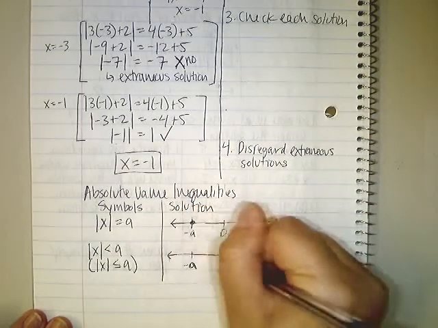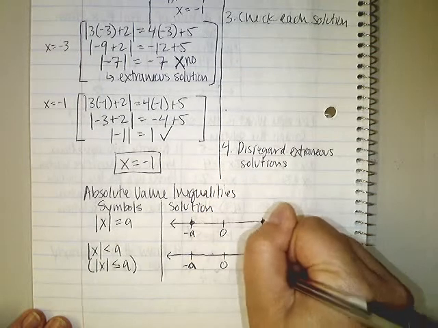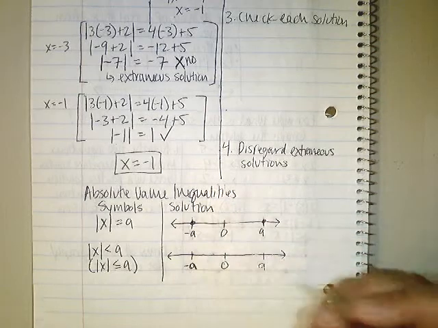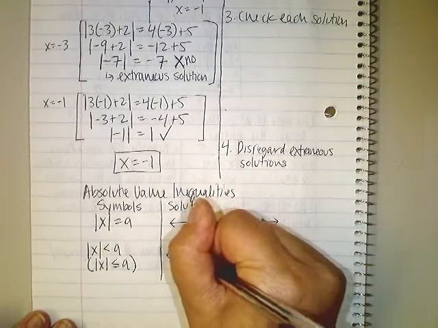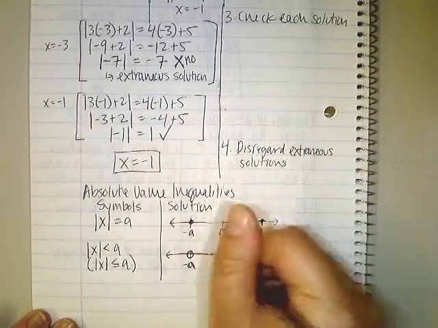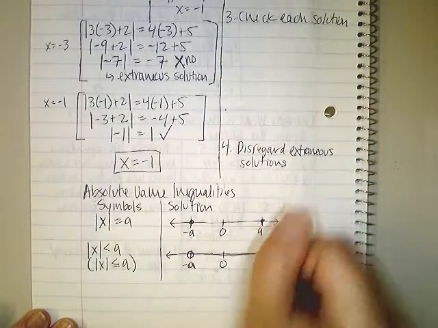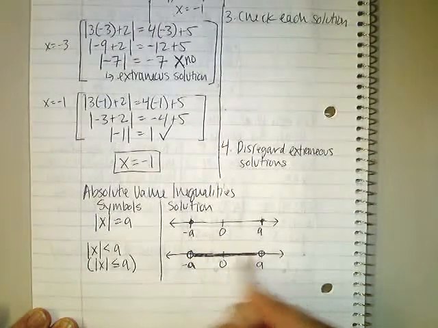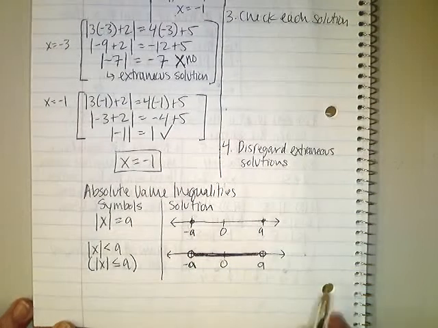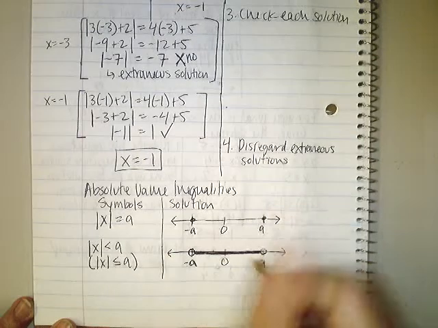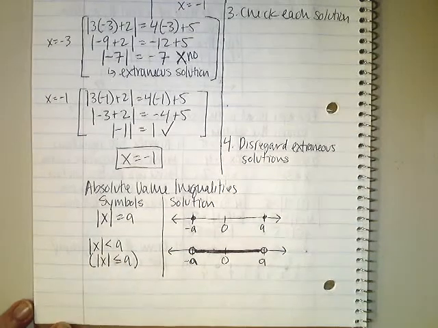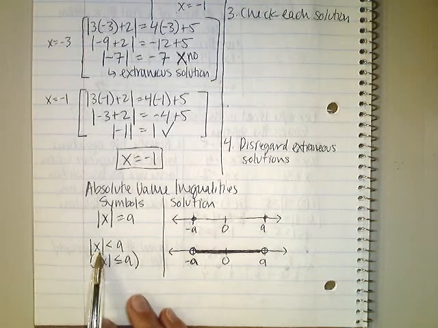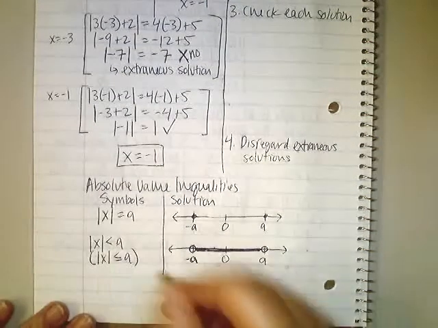But your answers, again, if you have the same number line from -A to A, and the absolute value of X is less than A, you know it's going to be between these two solutions. And if you can't see this, I'll darken this line. So your answer is going to be between -A and A. If you have a solution set that you need to graph or show, it's going to be between two numbers if the absolute value is less than.